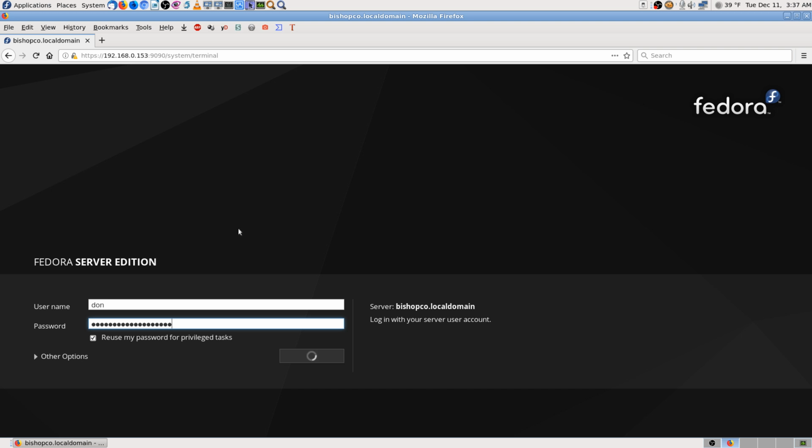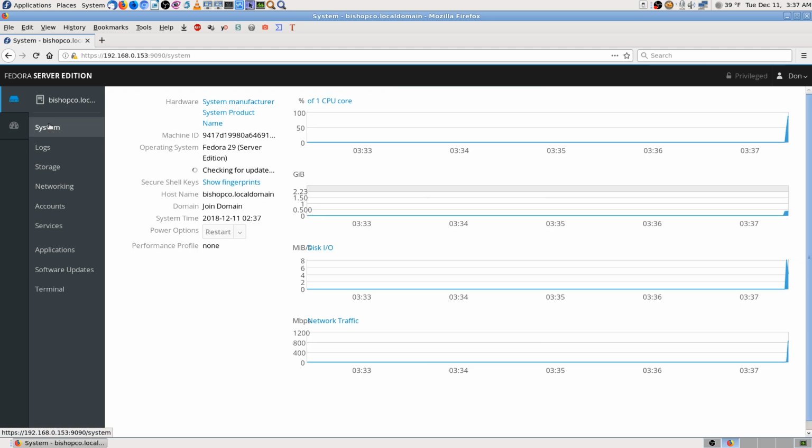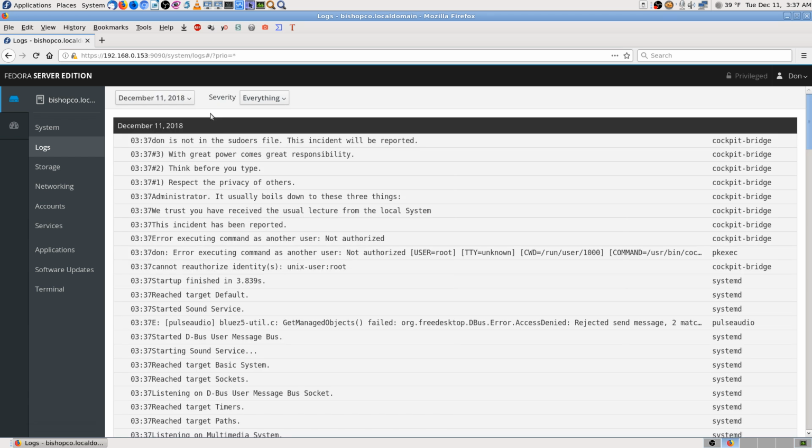I usually don't ever do this, but you can do it like this, I believe. You just won't have the root privileges. We went straight to the terminal. I guess it remembers where you were last time. See what you can see from here first. Error and above. Oh, I see. But there's nothing there. Let's see. Now there's everything. I hadn't paid much attention to that.